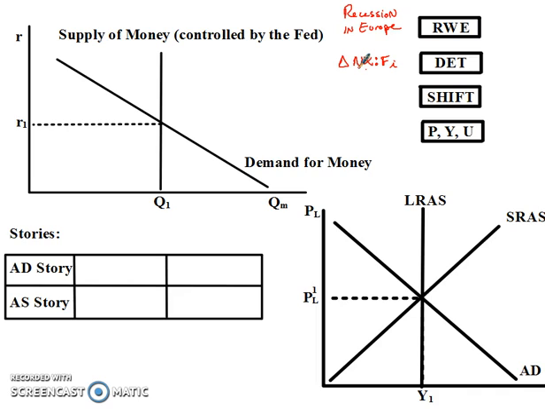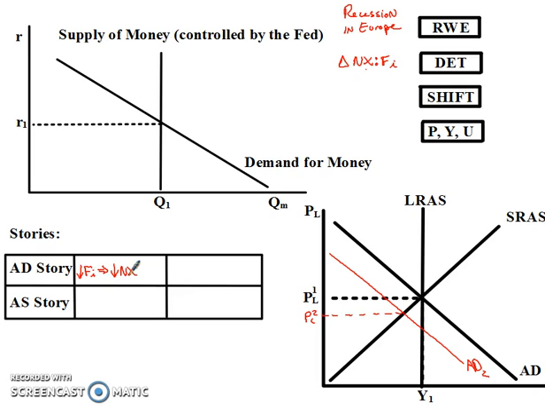So that all means that the aggregate demand curve is going to shift to the left. And when it does, that means foreigners are buying fewer of our goods, and that means that our prices are going to begin to fall. Prices in the United States are going to begin to fall. So let's record what's happened so far. My aggregate demand story is going to be a decrease in foreign incomes causes a decrease in net exports.